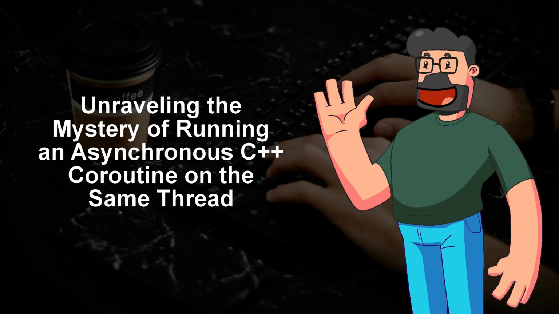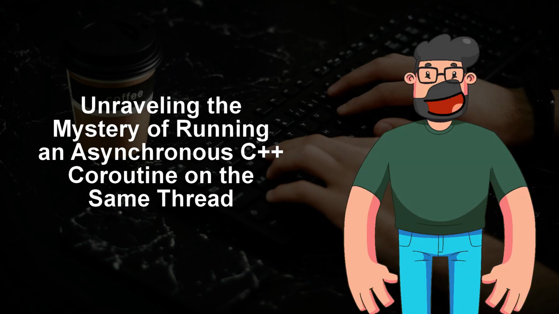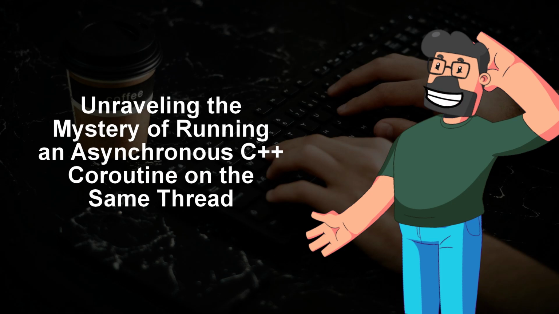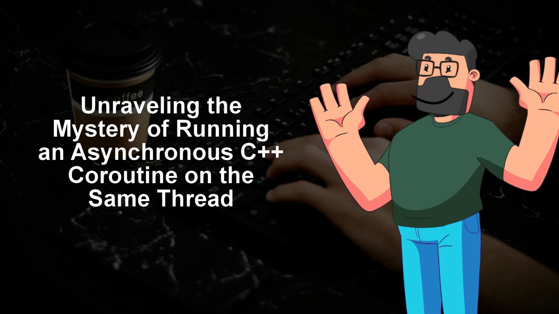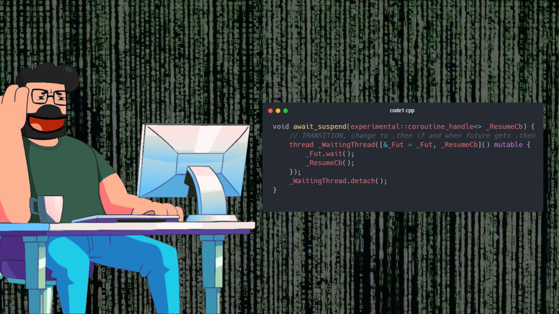After running the provided program, it was noted that function f consistently runs on the same thread, while the continuation in function g always executes on a newly created thread. Quite a peculiar problem, right? Now, let's delve into the solution to this intriguing conundrum.